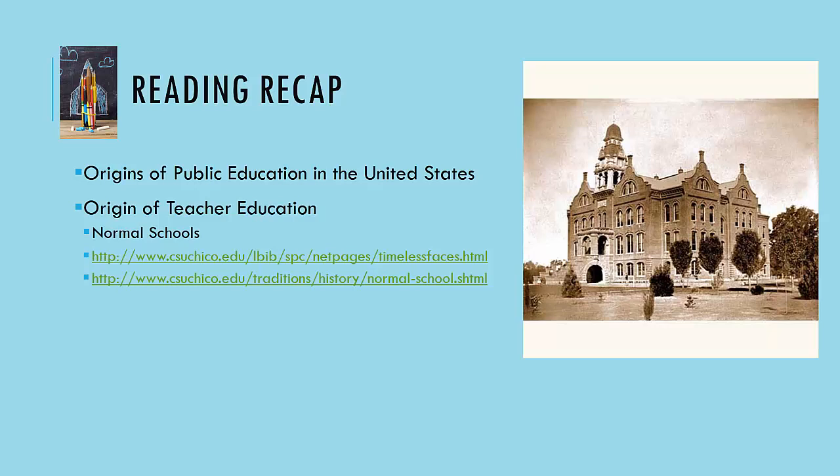Teacher education began with something called normal schools. Usually they were just a few years in length and then eventually became full undergraduate type degrees and similar programs like you have now. What you may not have known is that Chico State started as a normal school in Northern California. Its primary purpose at its origin was to prepare teachers to teach. You can visit the web links posted online or in the slide here, and also do a search on Chico State's website for normal school, and you'll find some cool tidbits of history. There's also a link posted in this module after this reading recap.